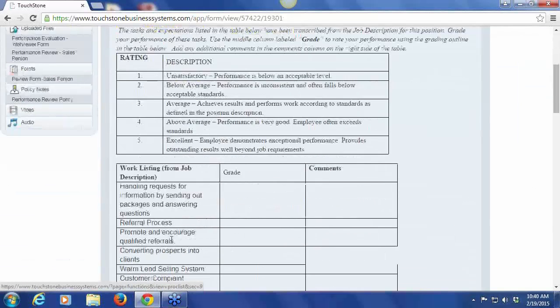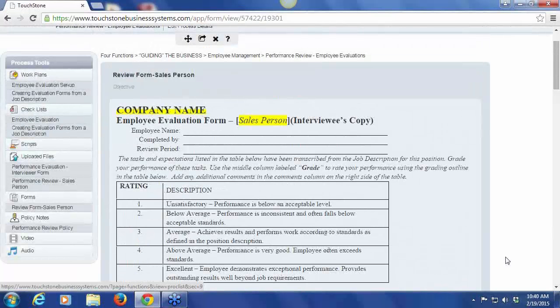So here are the processes from the job description, referrals. The performance review becomes a rating on the job description, all the processes. And that makes sense, right? So all throughout the year, we're meeting on those processes. We're talking about how they're doing, how they could be better, innovating, retraining, redocumenting. And then at the end of the year, we're looking back at that whole year and saying, how did this employee do overall? How are they doing on the referral process? How are they doing on cold calling?